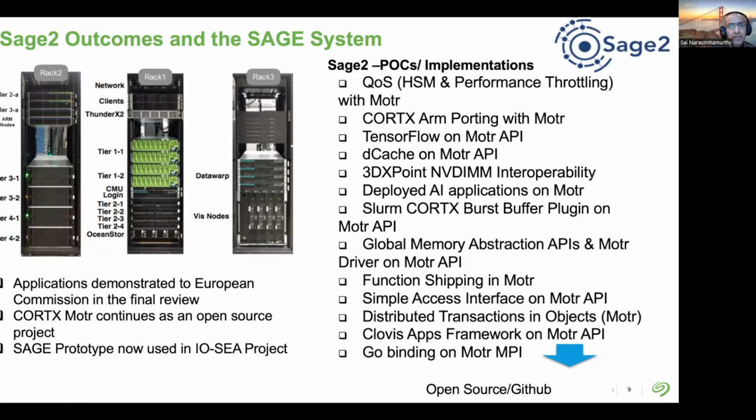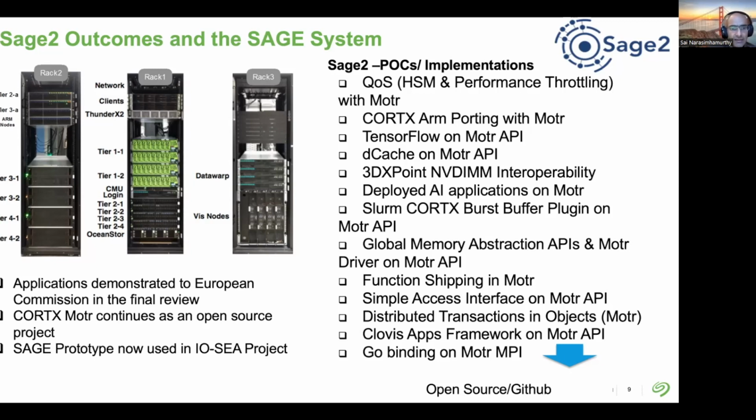And you had these various different types of clients like the data warp and the visualization nodes. So on rack 3, we used to locally run some workloads and the client. So all this was at Jülich Supercomputing Center. So we demonstrated all these applications running on these 3 racks.